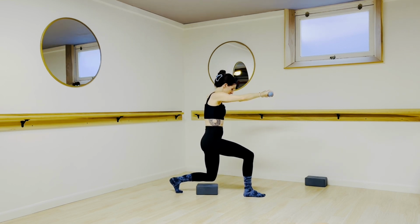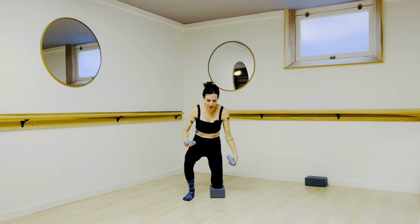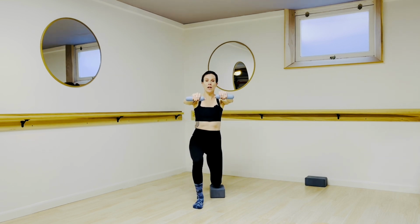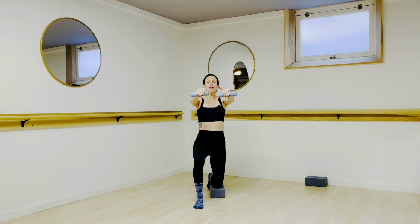From here, you can rest on your block if you want to. I'm going to turn to face you here. So you can rest on your block if you want, or you can hover. We're going to take our left arm, you're going to lower down, and then opposite arm, you're going to pull back, twisting from above the belly button. So think about keeping your hip bones pointed straight ahead as you twist.